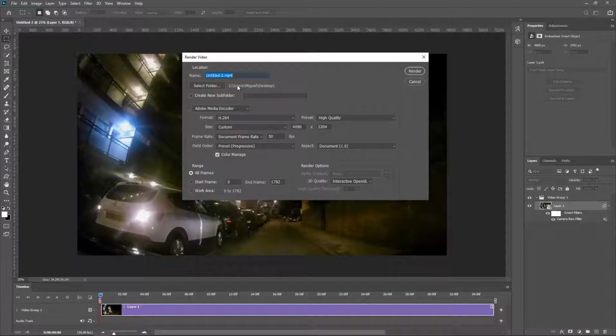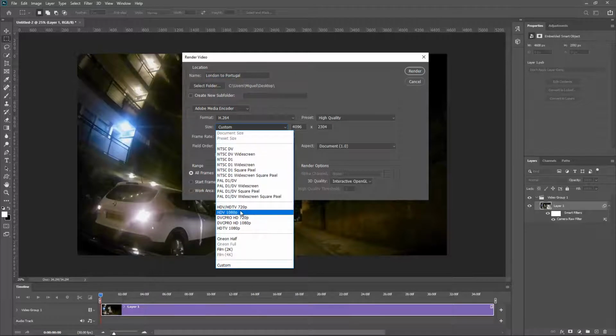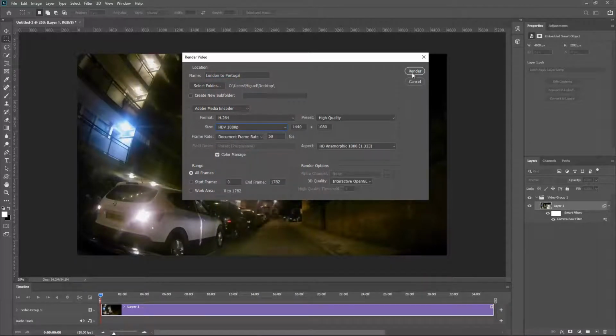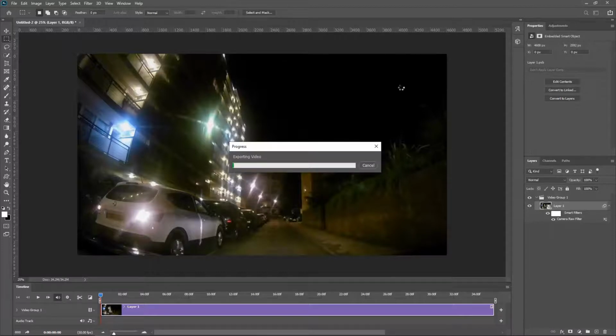I'm going to name it London to Portugal, on my desktop as it is, all good, and click render. Oh, the file size is too big, so I'm just going to HD. There you go. After the render, we will see the result.